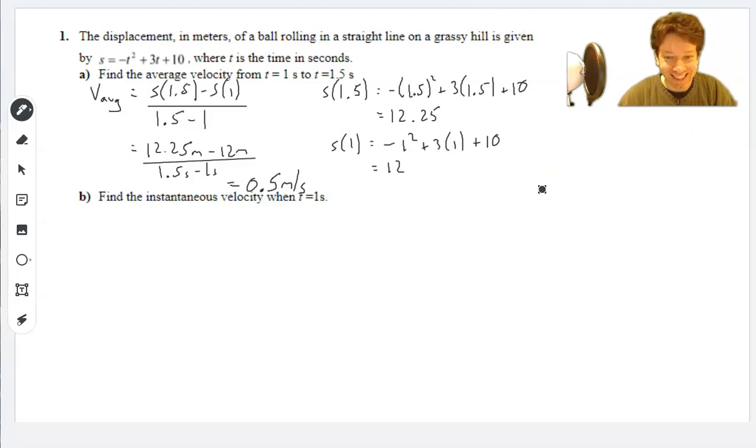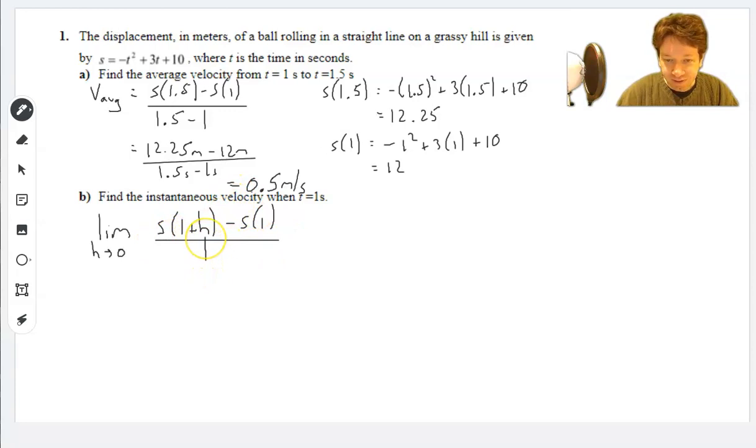Part B wants the instantaneous velocity at t equals 1. So that's when we need to use the difference quotient, which is the limit. Yes, limits, right? As h approaches 0 of the function at 1 plus a little bit of h. Right? It's the same thing. It's y2 minus y1. It's just y2 is 1 plus a very tiny little bit minus that function at 1 all over h. We can't substitute h equals 0 now, because then we're going to be dividing by 0.